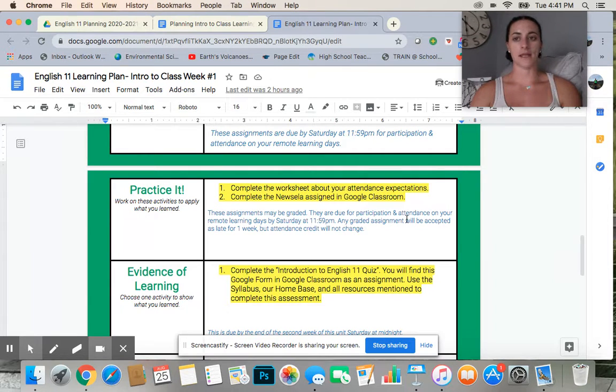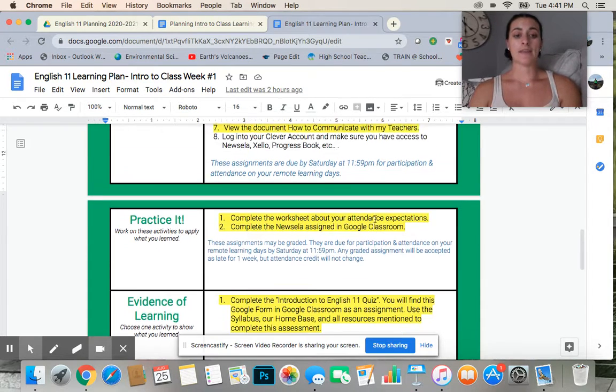Now, you may log on your very first remote learning day and get everything done that you need to get done for the week. Awesome. Do you need to sign on for a remote learning day the second day of the week? That's up to you. If you have things to do for other classes, I highly suggest it. But the way we are taking attendance for our remote learning days is the completion of that work. So that'll be up to your individual teachers. But for Mrs. Miller and myself, and those of you who have me also with Mr. Goss, this is how we're doing things. You get your assignments done. Awesome. You now have free time.